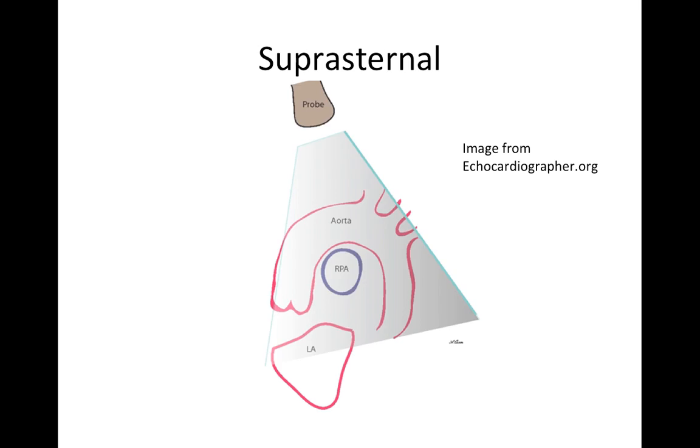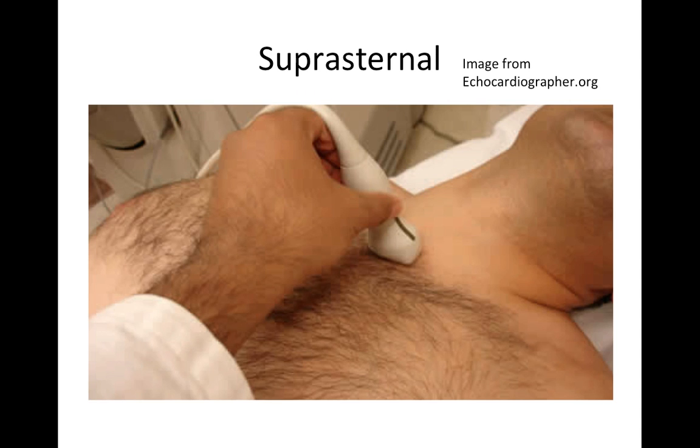Next is the suprasternal view. It can be helpful in assessing the aorta. Taking the probe and placing it on the suprasternal notch of the chest can give you a view of the aortic arch. In cardiac mode, the probe marker is facing the patient's left shoulder with the probe resting right above the notch. With basic mode, the probe will be facing the patient's right shoulder. Too much pressure here is very painful, so you need to use light pressure.